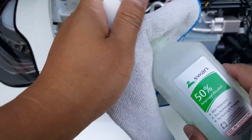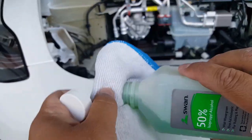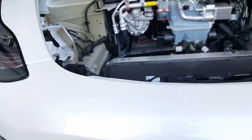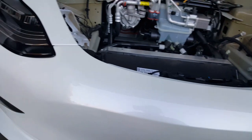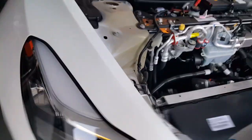You can get whatever percentage. I just got 50% because that's what we have available. You can get 75, 90, it doesn't matter. Just get whatever, just to clean. Here we go. This helps lubricate a little bit and also takes out some of the bad stuff. So let me go ahead and get started here.